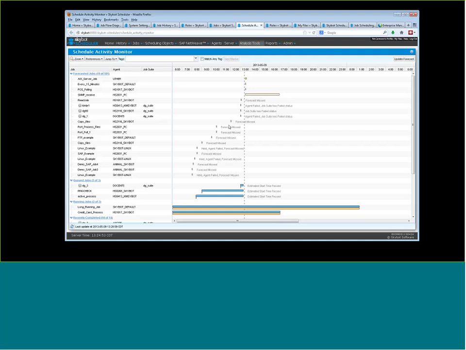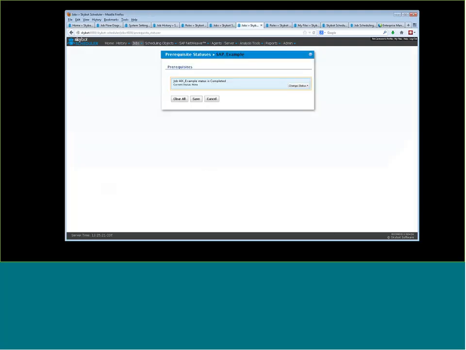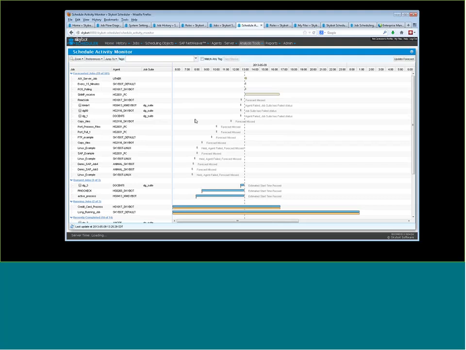And so it's very easy for someone in the operations area or the help desk to see anything over on the left side of this line. That's a bad thing, that a job was scheduled or forecasted to run at a certain time, and for some reason that forecast was missed. Now sometimes you can see here that this agent is held or it's failed, and so that's why the forecast was missed. Other times you can't see from there, but typically the reason is that there was a prerequisite for that job and that prerequisite wasn't met. And so here I can say I'm waiting for an AIX job to run, and it has not yet. So that's why that job is still waiting.